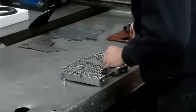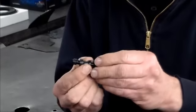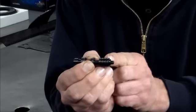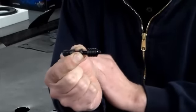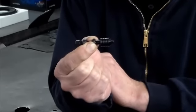I changed that with the Sonnax valve. And if you can see the grooves cut in the end of the valve here, the oil gets around these grooves to keep the valve balanced, so you don't have that wear like you would have on your regular pressure regulator valve. So this is a pretty good update.